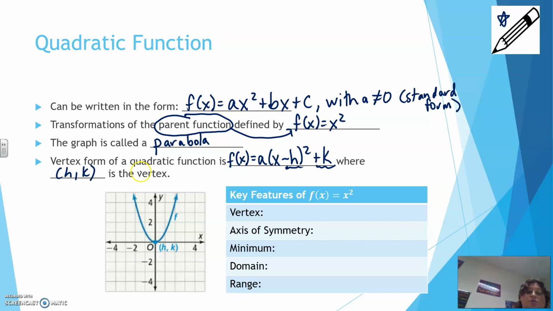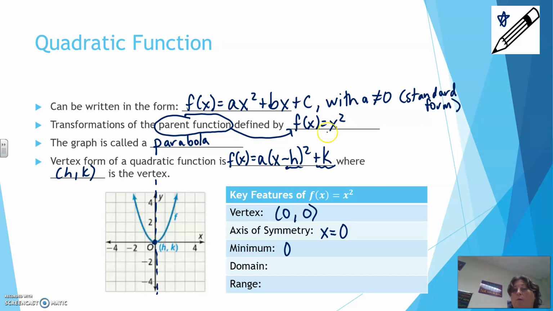If we were to graph just x squared, you can see that picture right here, where the vertex is at 0, 0. So that's the key feature of x squared. The axis of symmetry is the line that cuts the graph in half. If I drew it in here, it's a vertical line through x equals 0. Vertical lines are x equals because all of the x values on that line are 0. The minimum value right here is at 0. That's a y value because it's a height, a max or a min.